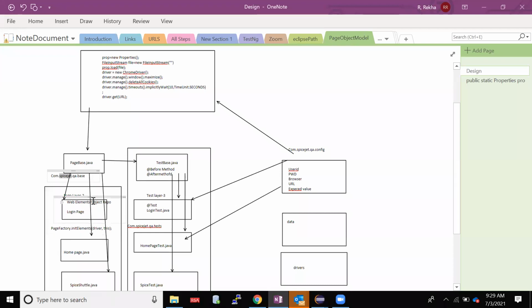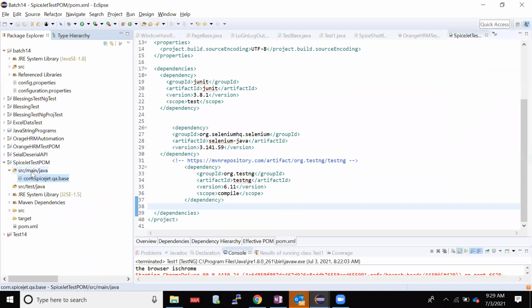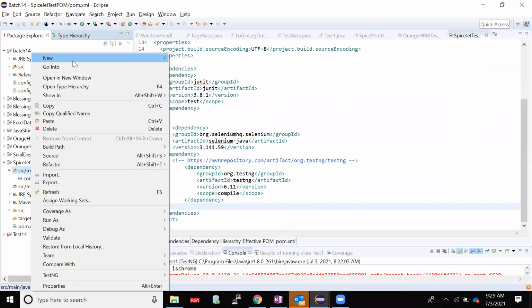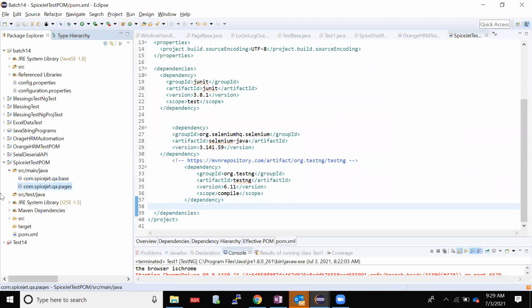After that I have pages, which is my second layer. I'll create that also: a new package com.spicejet.qa.pages. I have created that.